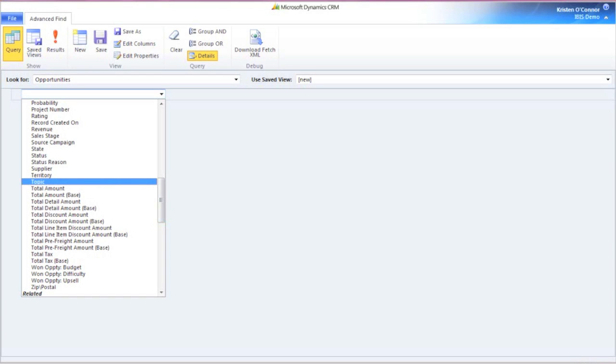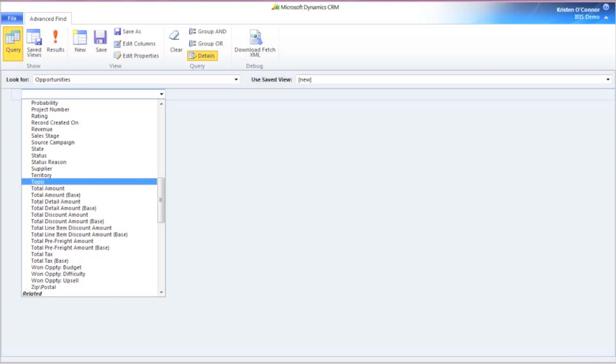This is the main purpose of making those fields not searchable, so that people can't go in the system and find information inside of that particular field. It also helps to clean up Advanced Find. If you have a bunch of old fields that aren't even being used on the form anymore, there's no need to have them marked as searchable inside of the system and convolute this Advanced Find dropdown.